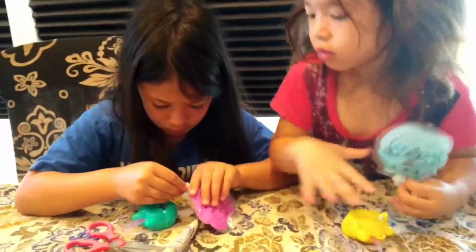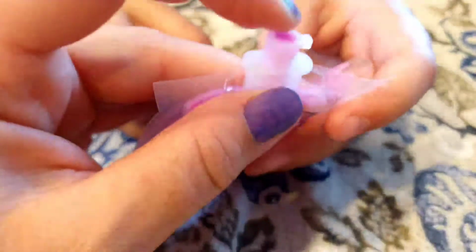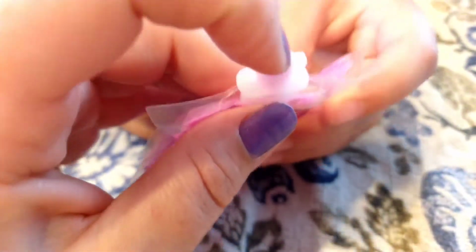Okay, there you go, girls. Go ahead and push it through. No, don't cut that. So kids, it's like a key. Put it in there. Put it in. But there's plastic covering it. Oh. There's a plastic covering. Don't worry. There is a very thin plastic, but it's going to pop when you put it on there.